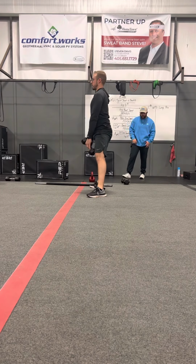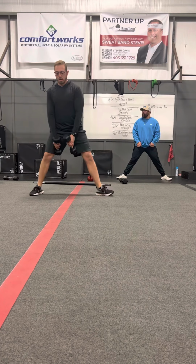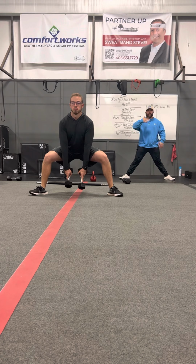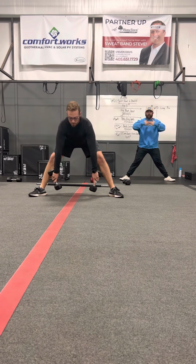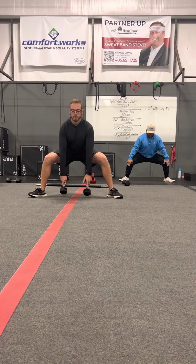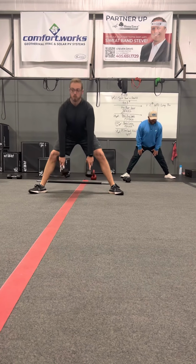Okay, remember with our sumos, we're nice and wide with our feet. Okay, toes are pointed out. When we go into our squat, unlike any other squat, you want to act like you're squatting in a box. Okay, you are in a cylinder and you cannot lean forward. So go straight down like an elevator as deep as you can. Trying to keep those knees out and play with those toes. Okay, stand up, squeeze your glutes, and then right into shoving that booty backwards.